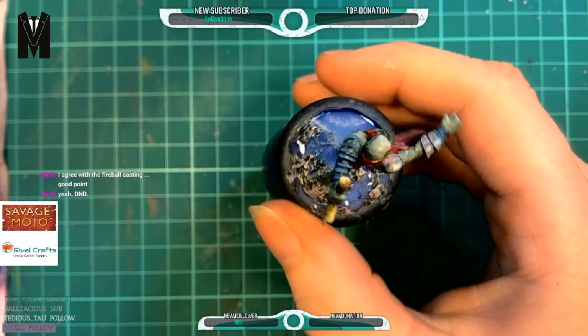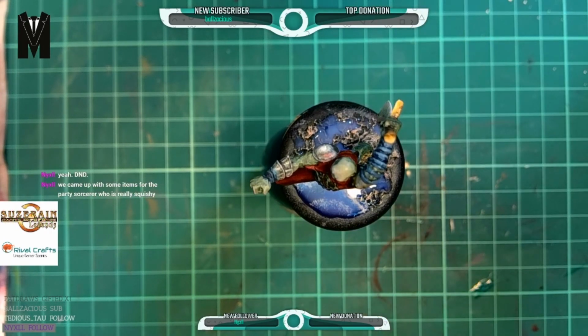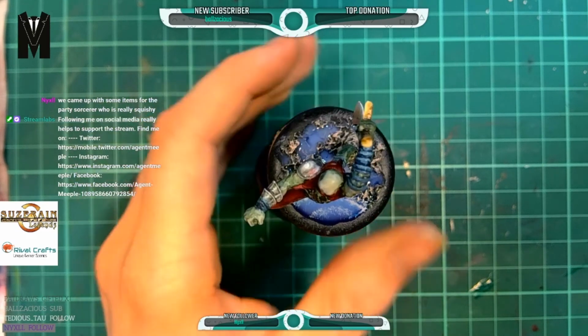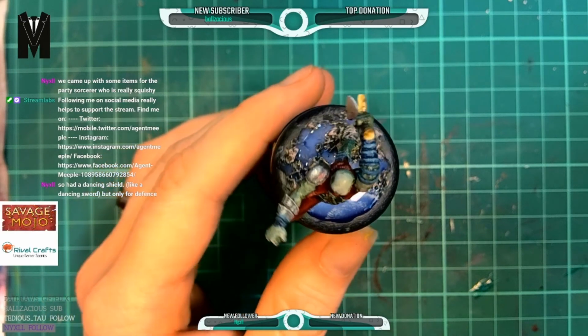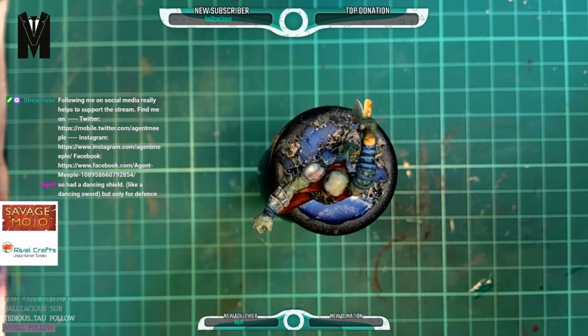I quite want to make a buff fighter type that can cast fireball. Yep. Squishy sorcerers. Right, we've pretty much just got to wait for the Mod Podge to dry now. Oh, that's quite good. I quite like that. Yeah, that's cool.